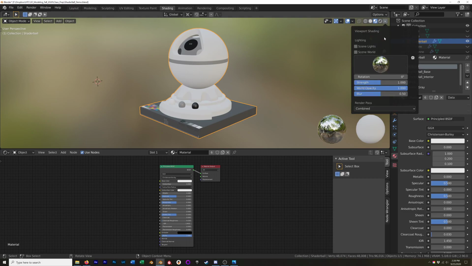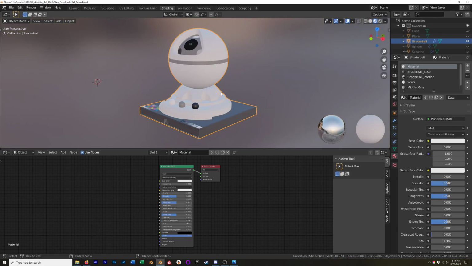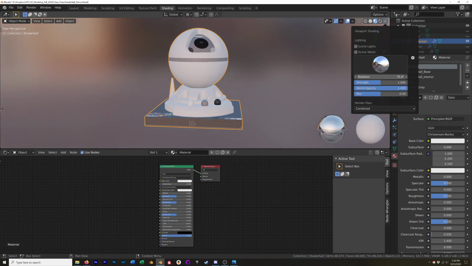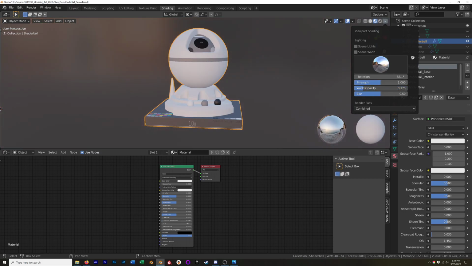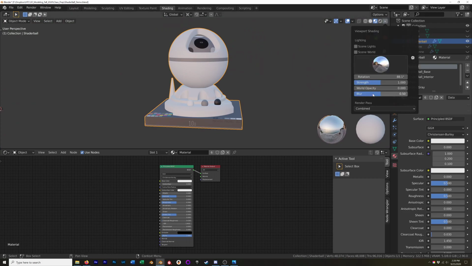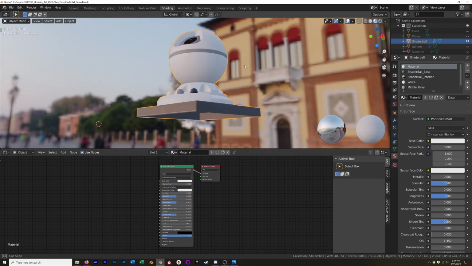We can go up here on the top right, and we can click here, and we can choose any number of default HDRIs, or if you've added your own, those will show up as well. And as you do that, you can see the lighting changes. You can also affect the rotation of the background, as well as the strength of it. Put that back at 1. The opacity of it. So if you don't want to see the background, but you still want the light from the background, you can turn that opacity all the way down. And then also blur. I'll bring that opacity back up. And here's no blur.